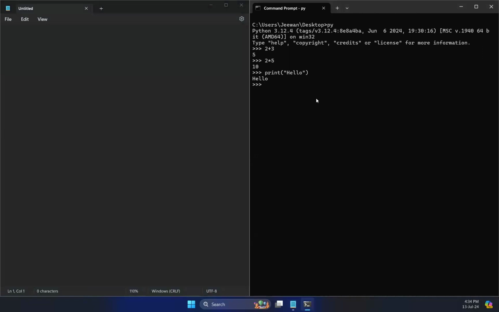Right here, and open the Notepad as well. Here we'll be working with the Notepad, and then we'll write all the Python scripts using the Notepad. You can use any text editor tool for that. I'll be using a Notepad since it is easier, and thereafter we can work with the command prompt and the text editor. Right.